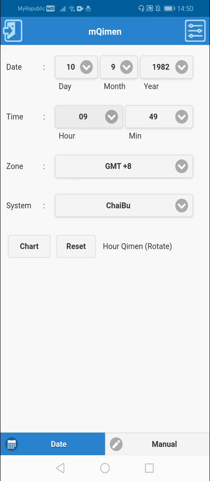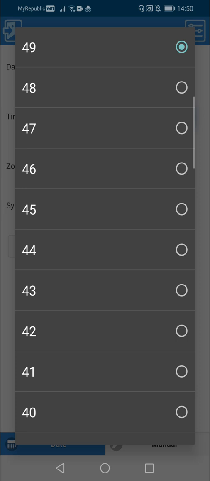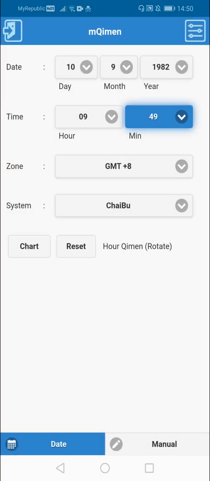Okay, the rest in terms of zone and system you don't really have to care about because it's automatically calculated for you. So now the next thing you have to do is click on the button Chart, and this is the chart that is being created for you.